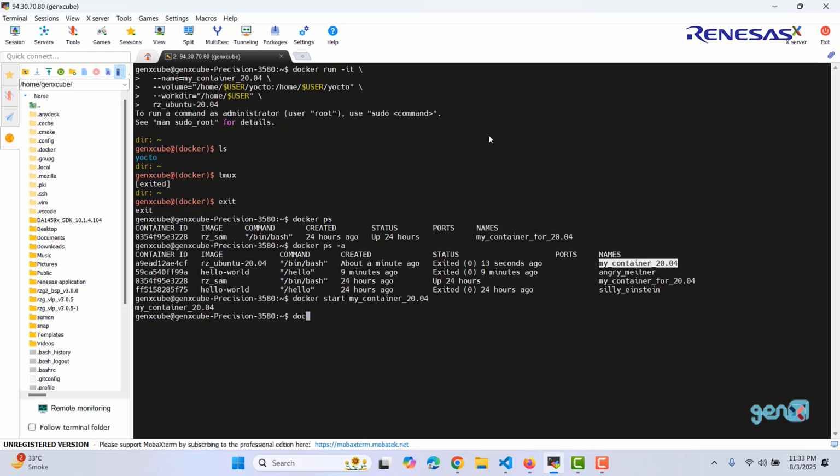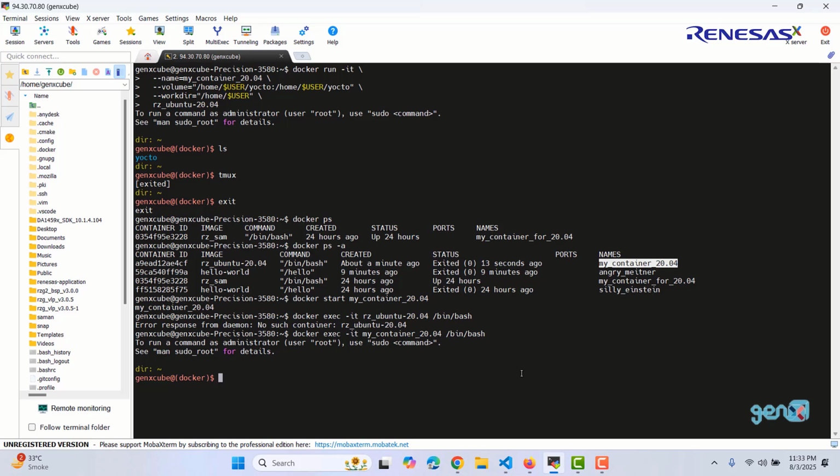It has started the container again. Now to run any command, we will go into its interactive shell and run the command docker exec with -it, which means interactive. Here we need to put the container name and we are again back in the container.